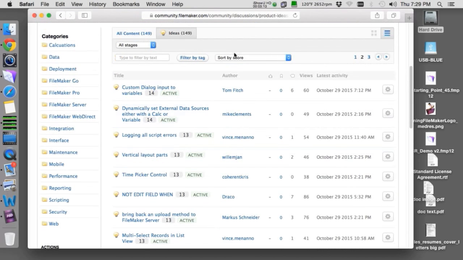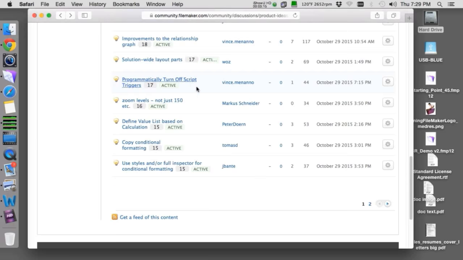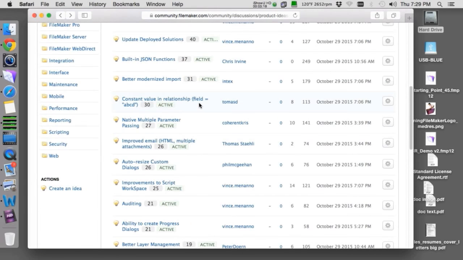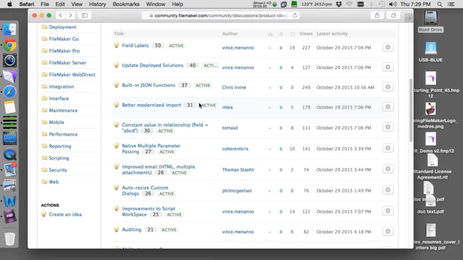For example, I was looking at the one up here, which is to me one of the biggest ones that people ask about in our recordings. And that's the idea about updating solutions or pushing updates. If we have a new version of FM Starting Point, is there a way to press a button and have new layouts and new capabilities added to your copy without losing all the customizations you've made? That's really a good idea. In fact, it's an excellent idea.